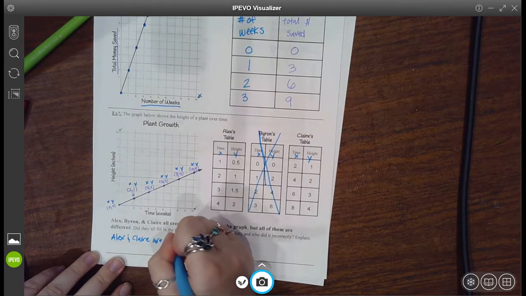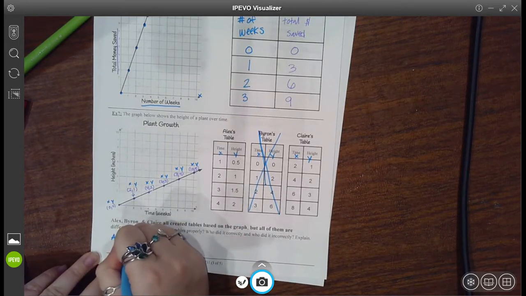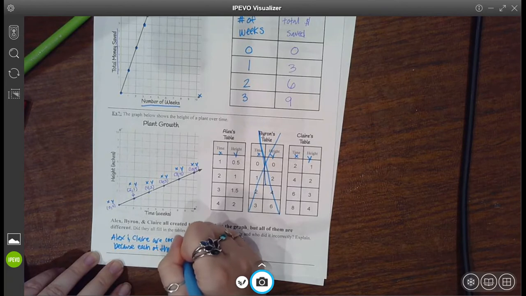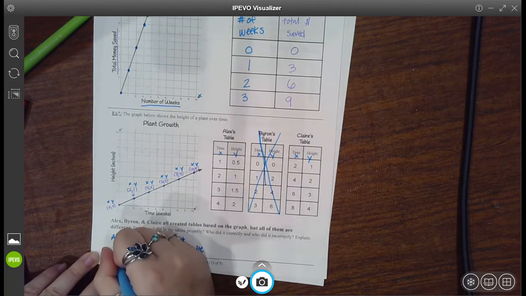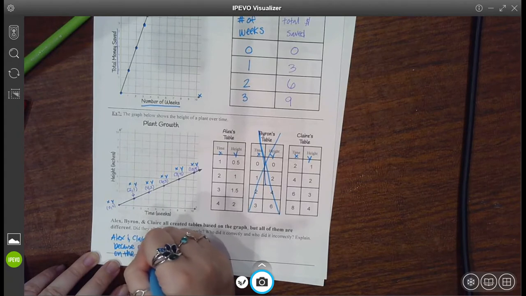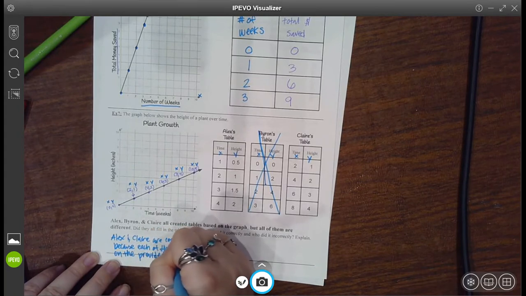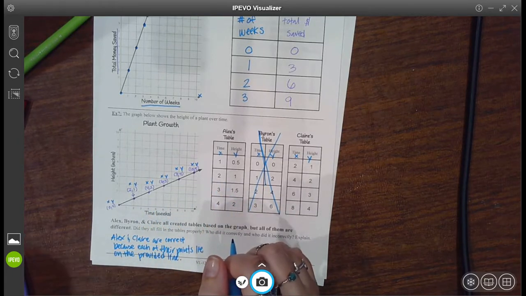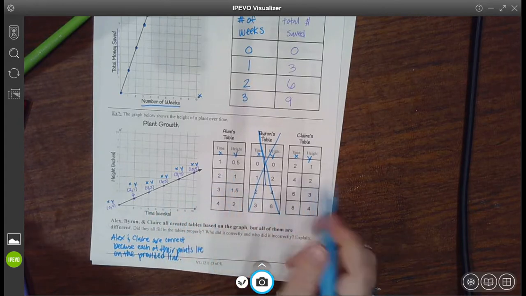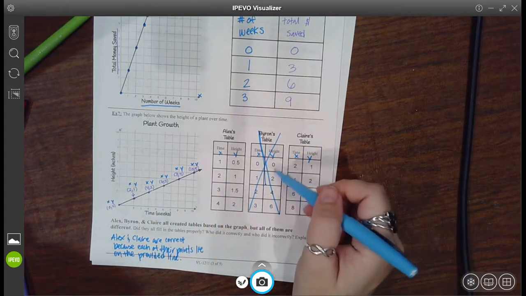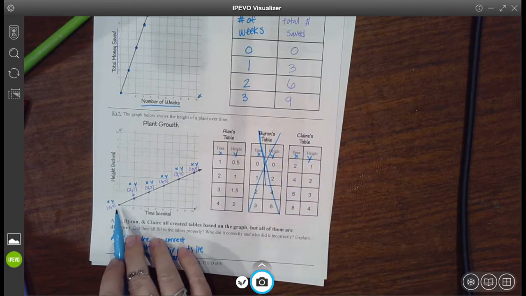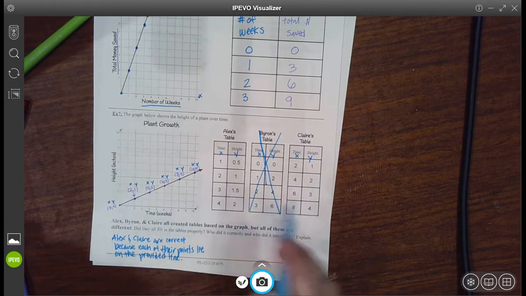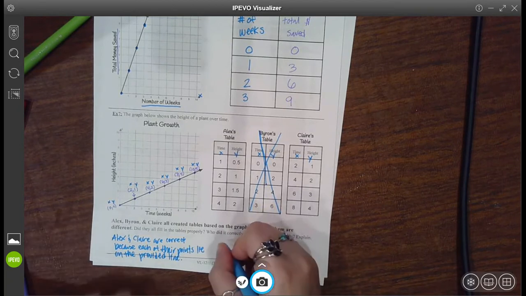because each of their points lie on the provided line. So when I checked their points, they were all on this graph, right? Or if you like seeing the relationship between these, then you can see the relationships there, sure, why not? But this one, even if you were to check by the graph, yes, 0, 0 hits, but over 1 up 2 is here. That's not part of this line. So already you could have stopped and said, nope, Brian's table is wrong.